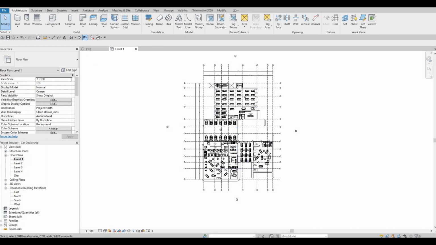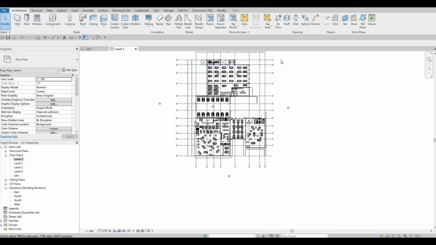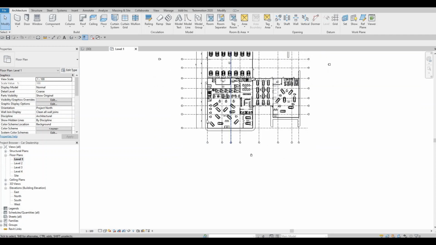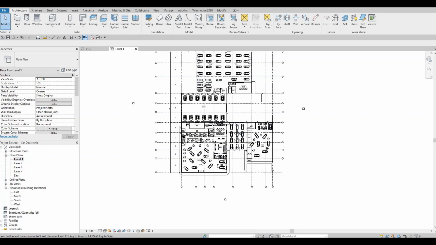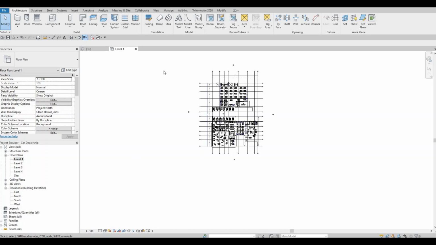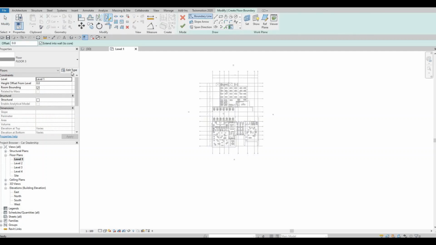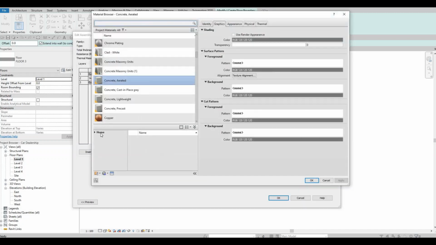And for that one, maybe we could just add some parking around the building and in front of the building as well. So that's good enough, but we're going to just add a big road. The way that I'm gonna do this is click on road again. We're going to do edit, duplicate this one. This will be floor number 4, edit, and then we're just going to set another concrete material.